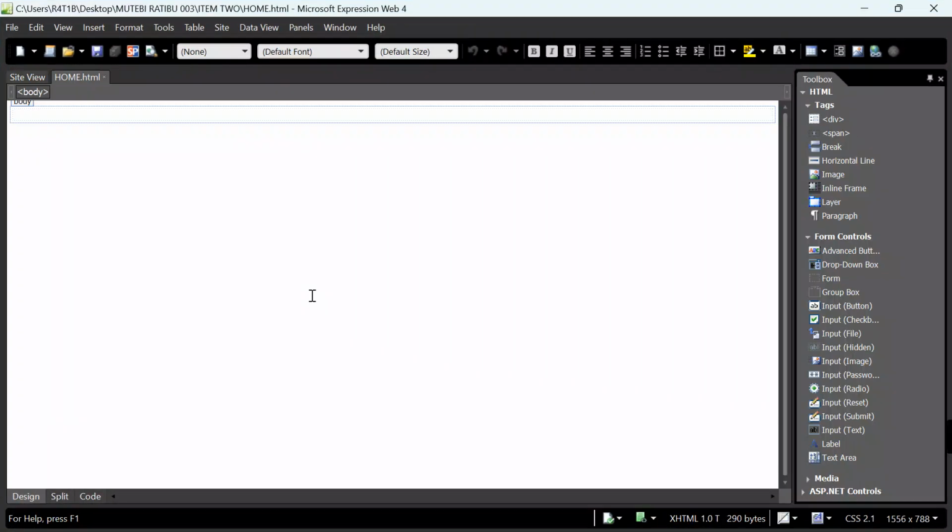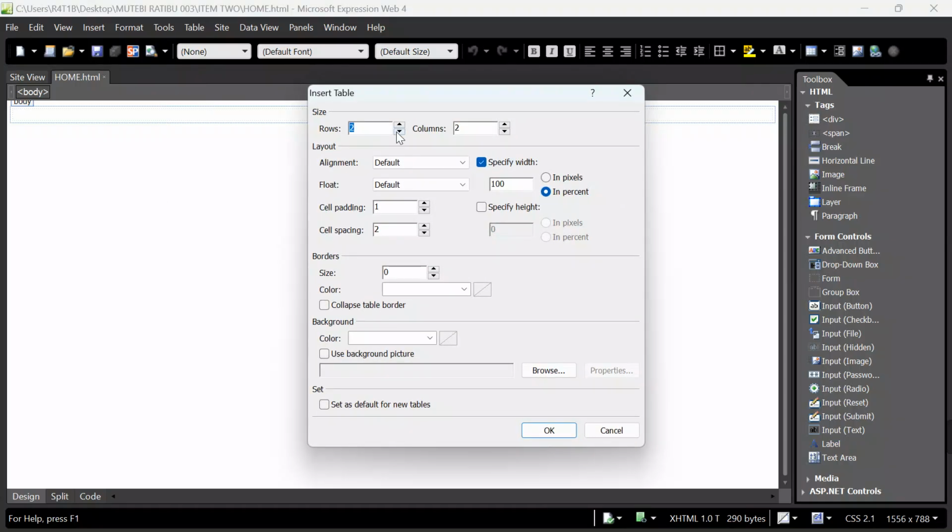Now this is my dummy page that I'm going to use as my home page. Okay, so now let me start by creating a simple table. On this table, I'm going to take one row, and then one column. I'll come here under layout, alignment. I take center. I keep it at 100. I'll increase the cell padding, let me keep it at maybe 1, and then I'll click OK.